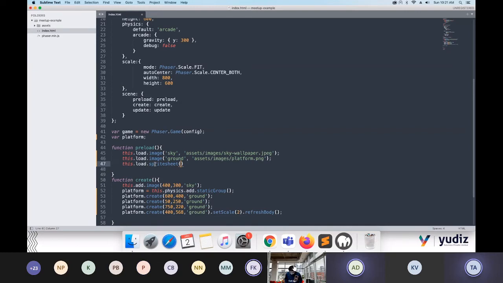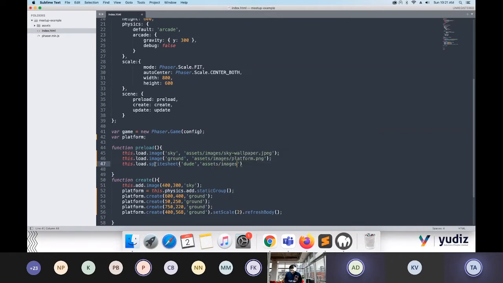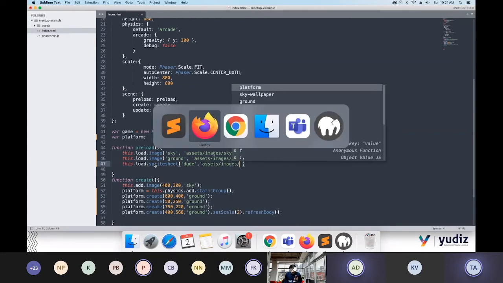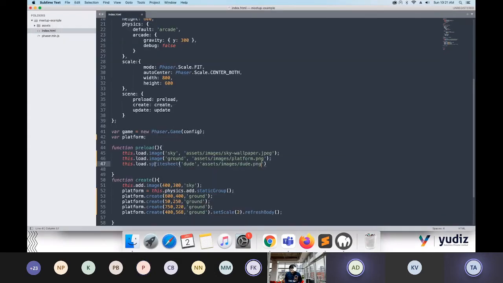And now, same as image, we will give the key value of our image as dude, and then we will give the path for our image: assets, images, and then the path of our image. So we have added it here.